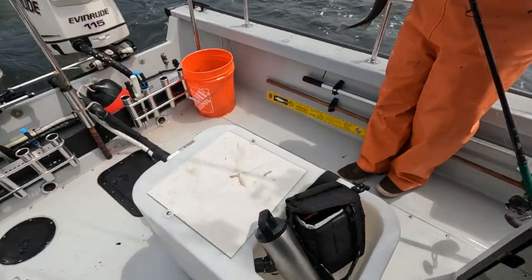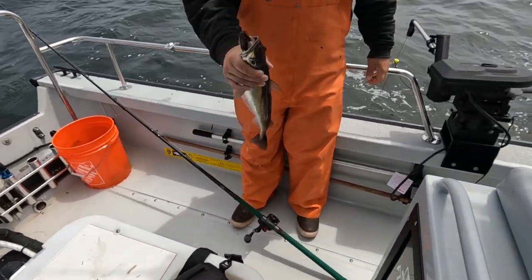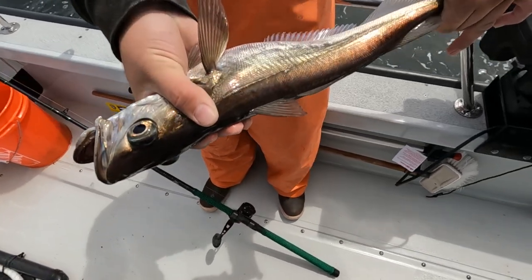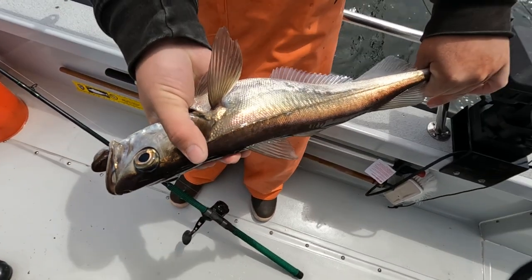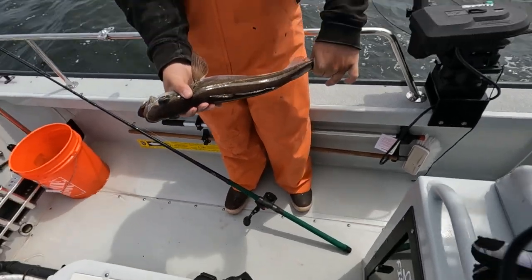Is that a black cod? So they call it a black cod. They call it a hake. No, it's totally different. They call it a sablefish. I don't know what the real, proper name for it is, but supposedly they're good eating. They're supposed to be really good. Yeah.